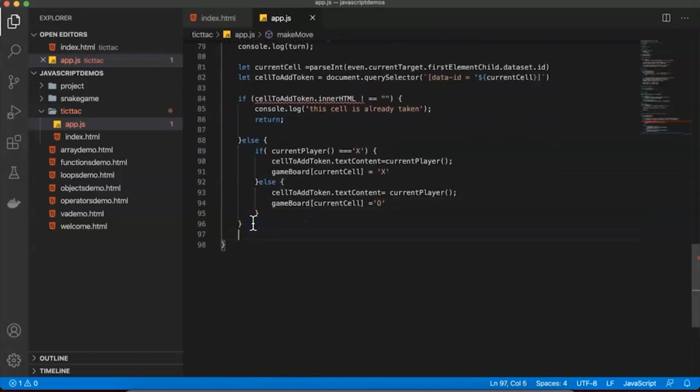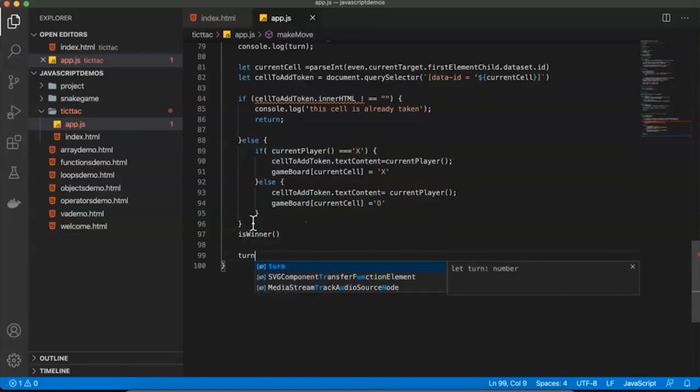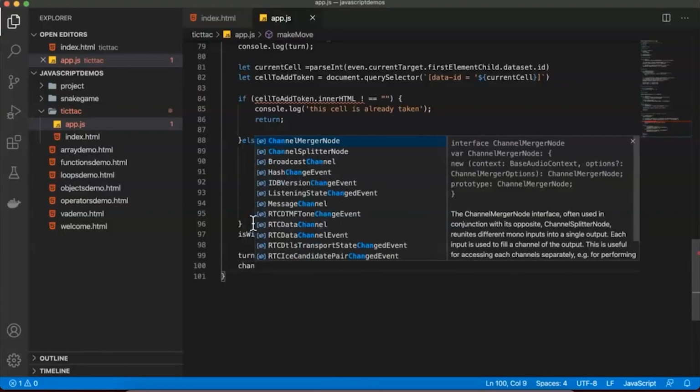So it is closed. After that, we can just use the function name isWinner to check whether the user is the winner or not. So we are saying isWinner, and after that we are saying turn++. After that we are saying changeBoardHeaderNames.